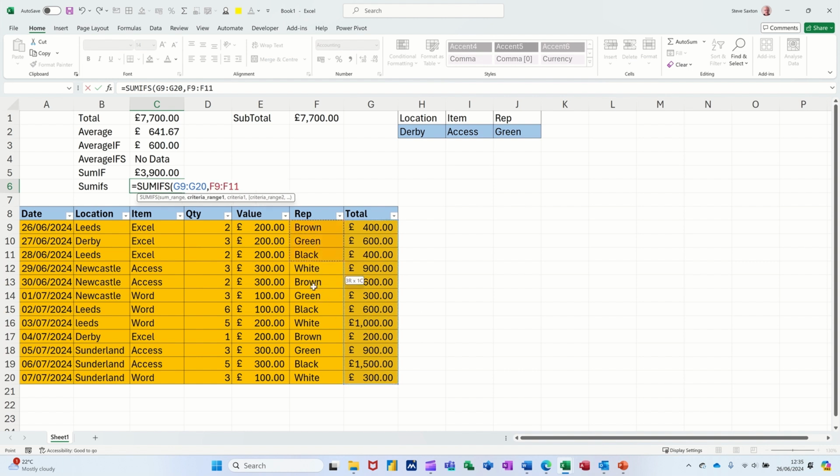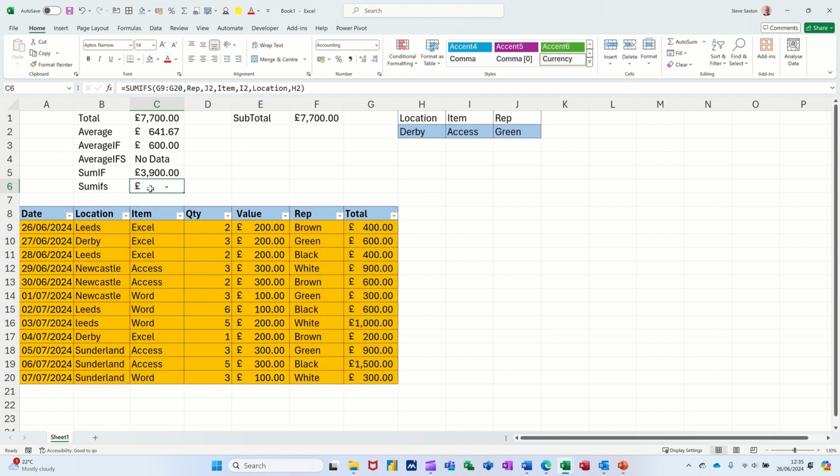So this list, comma, is equal to that person, comma, and this list item, comma, is equal to that cell, comma, and then the location list, comma, is equal to that. If all three of those are true, add it up.